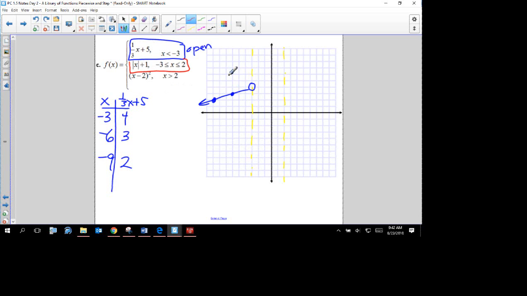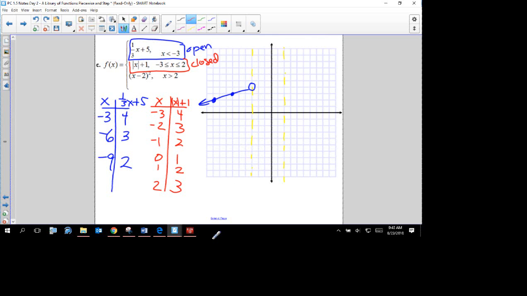Then my middle function is absolute value, so I know it's going to be a V shape, or, well, I don't know if it's going to be a V shape. It just depends what part is showing. But I also know that less than or equal to and less than or equal to means both closed. So this says I need to go from -3 to positive 2. So I need to do -3, -2, -1, 0, 1, 2. That's the value of x plus 1. So -3 plus 1, absolute value 2, is 2; -2 plus 1 gives 1; 2 plus 1, 3.